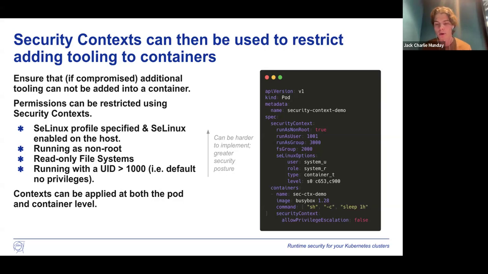stage of provenance. But how they actually work in security context is you specify them at a pod level, and by default, these will be inherited by every single container that's then defined in that pod. So the same thing works exactly in a deployment or a replica set in Kubernetes. If you were to then specify additional permissions at the container level, these will then overwrite or take precedence over the pod level ones.